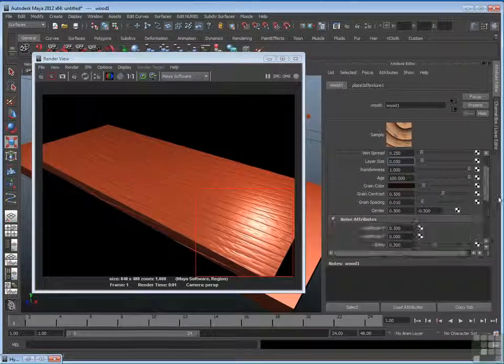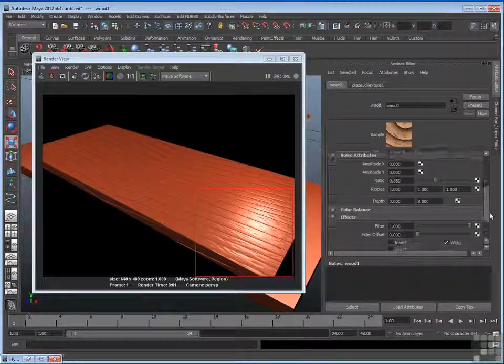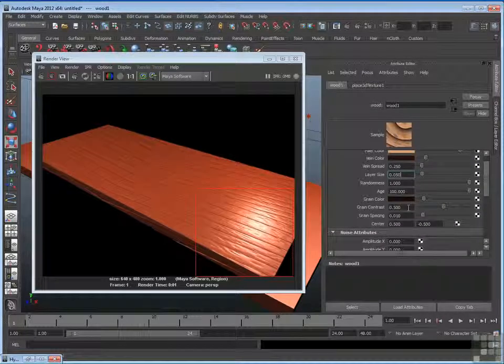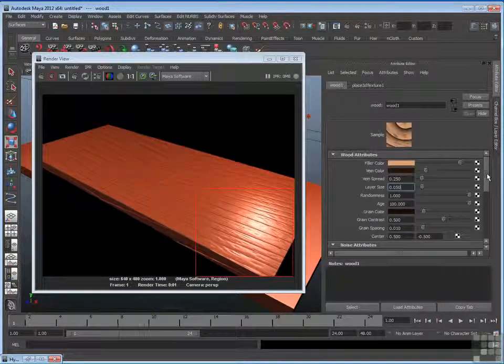And there's a built-in noise, which affects the overall noisiness of the pattern, because like many procedural textures, this is based on a noise pattern that's generated by a mathematical formula. So those are the basic attributes. I would start with the 3D placement utility first to determine the general size of your wood pattern, and then go into the attributes to fine-tune it.